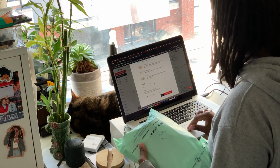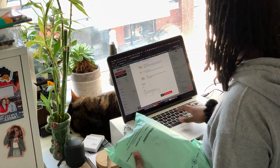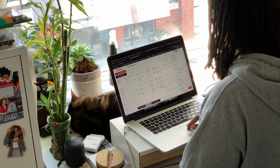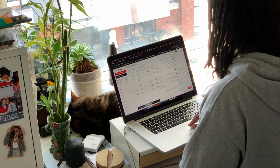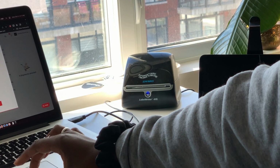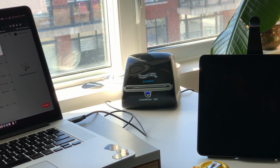And as you can see in the background, there's my kitty cat. That's one of my cats. She's just sleeping. So this is my desk, which doesn't have any products that touch it. That's why I love having that stainless steel trolley cart thing, because it's very separate from everything else, and only products go there.